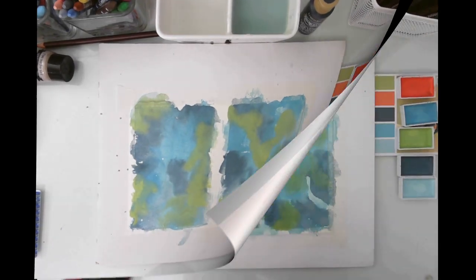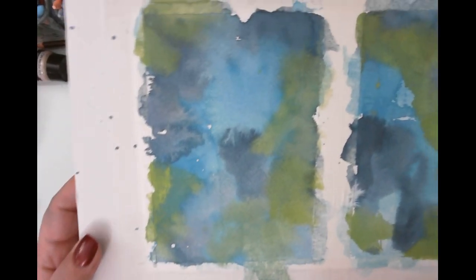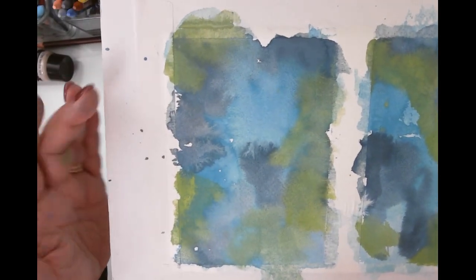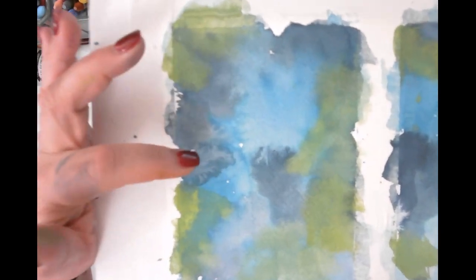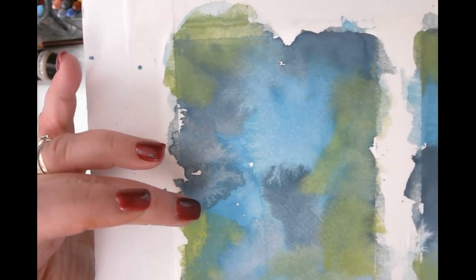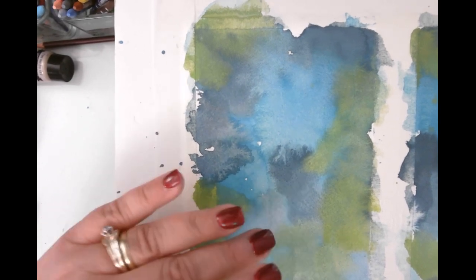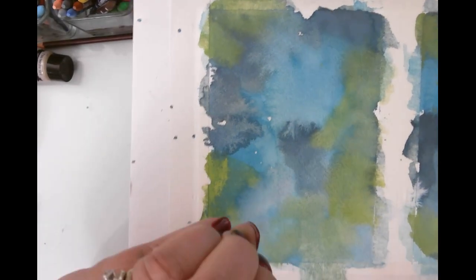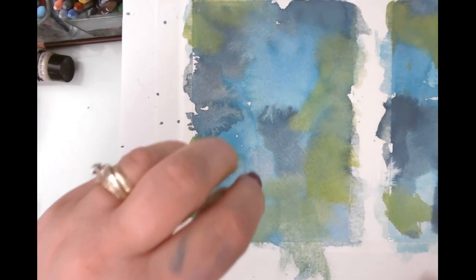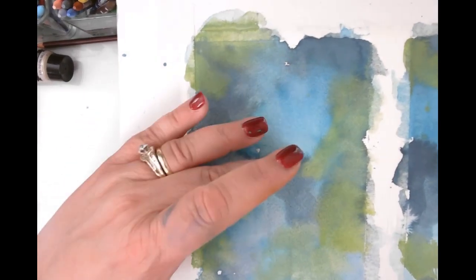I'll be right back. Okay, I want to show you something that's happened here. So I actually sped this up with a heat tool, and I think that created these blooms. So these are called blooms. Or maybe it's when I came back in with more of that turquoise paint, because when the medium that you have on your brush is wetter than the paper, it will cause the water and pigment in your brush to push things out, and that's what you get. And sometimes they're desirable. In a thing like this, they are. If you're doing a floral, they're not so nice.